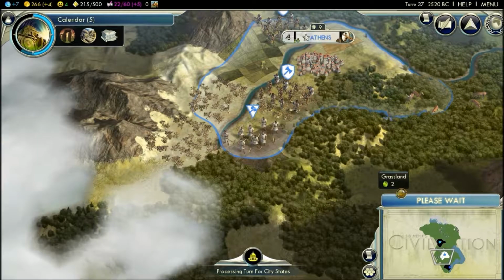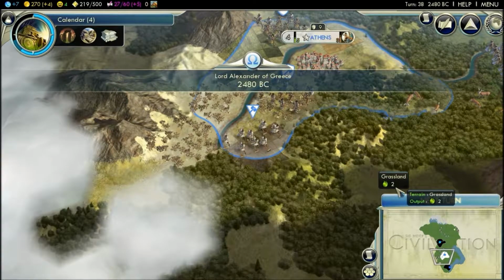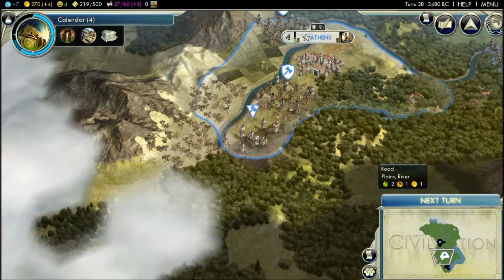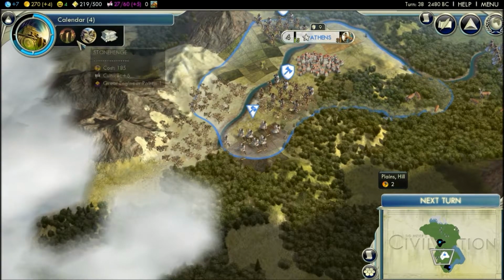So once I get some more farms to feed my people, and you know how if you feed your people, it doesn't give them more happiness. It allows your city to thrive better. So the more food you have, the more population goes up, I believe, is how it works.